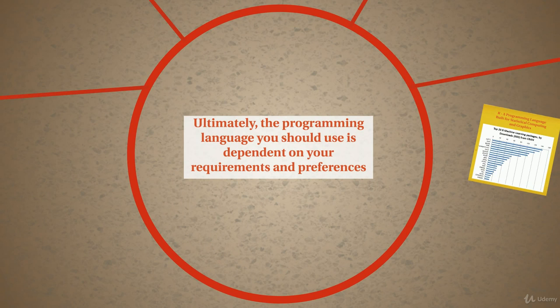Alright, so we have kind of flown through these different languages, but ultimately the programming language you should use is dependent on your requirements and your preferences. Requirements and preferences are honestly on an equal standard here. So perhaps you know Python better, use Python. Perhaps you know R better, use R. If your requirement is that it runs very fast, you're probably going to lean towards Java or C++. And your personal preferences are definitely important to consider when you're choosing the language that you use.